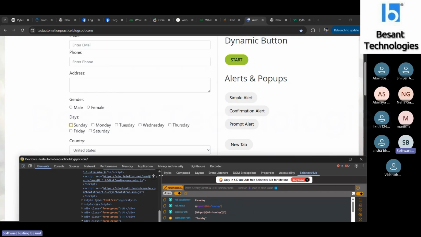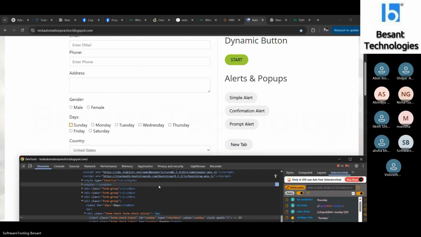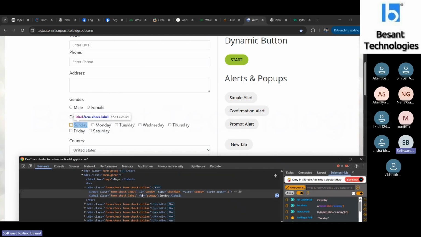See, both are coming under the div tag. One is an input and another one is a label. So we should not go with the label. We have to go with the input. So what I will be doing is taking the XPath here and copying this.